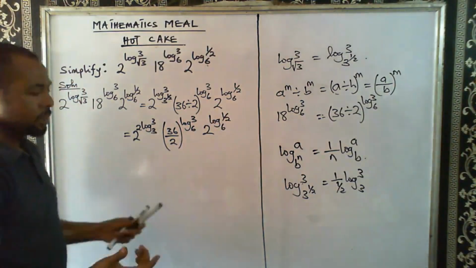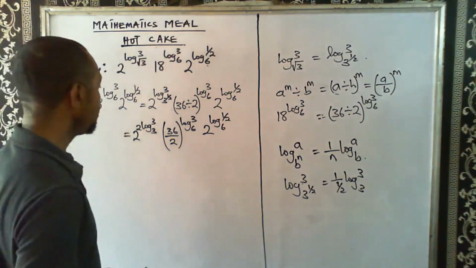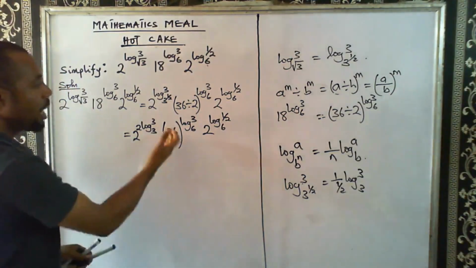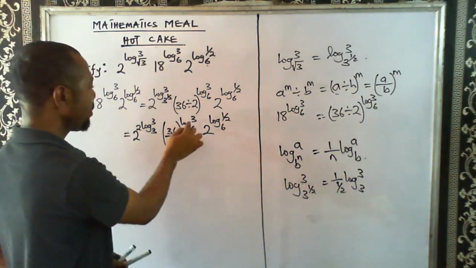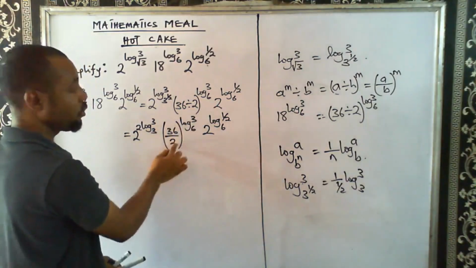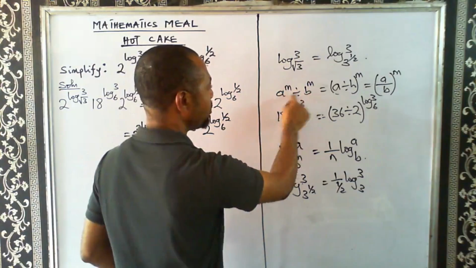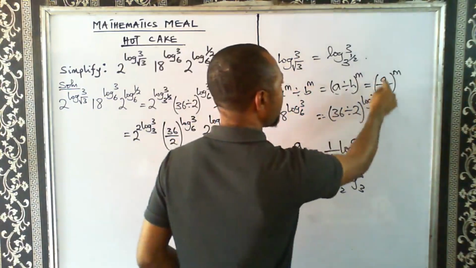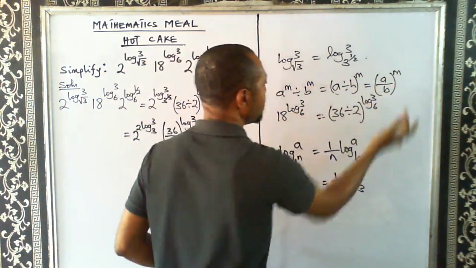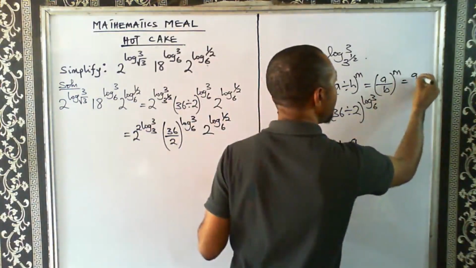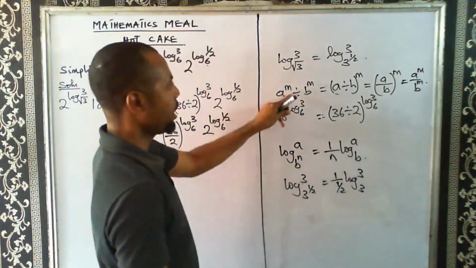Okay? Things are becoming clearer to us gradually. So let's continue. Okay. Now, applying similar power law, if we apply similar power law here, we can separate this power. This power is for 36 and also for 2. Just like we have here, a raised to power m divided by b raised to power m is same thing as a over b all raised to power m. So from here, I can still distribute this power to this and this. So it also means that this is a raised to power m over b raised to power what? M. That's from here, actually.